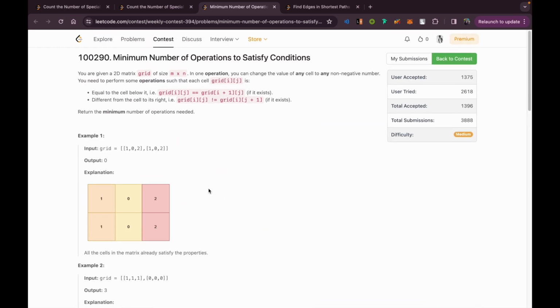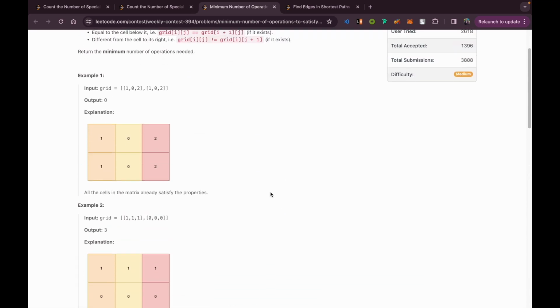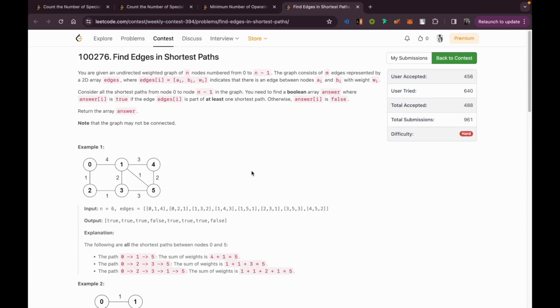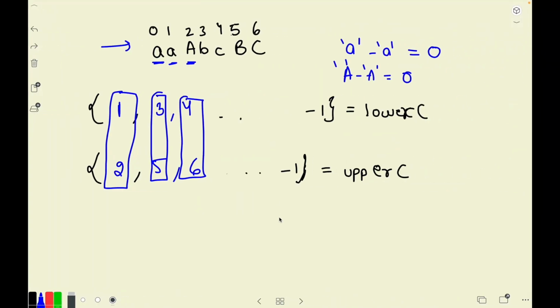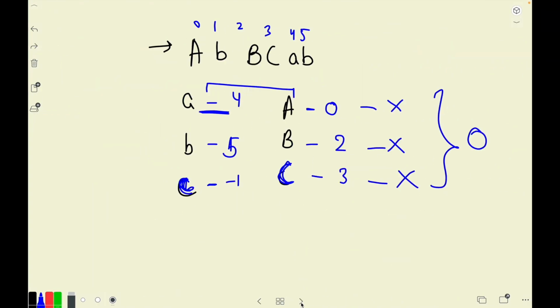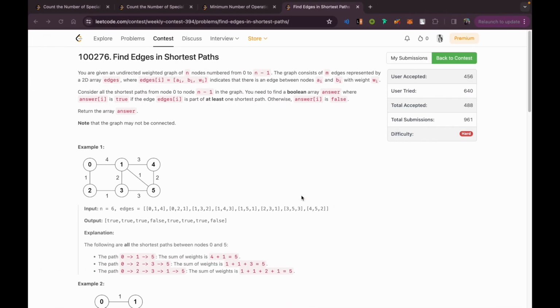All right. It got submitted, and I think we can move on to the fourth problem now. All right. So let us discuss the last problem for this weekly contest 394, right? Now, this is a very interesting problem, right? This is a very, very easy and very simple problem once you get the idea of it. And this is a very important idea, which is very common sense based, and I have seen many questions which follow this basic implementation.